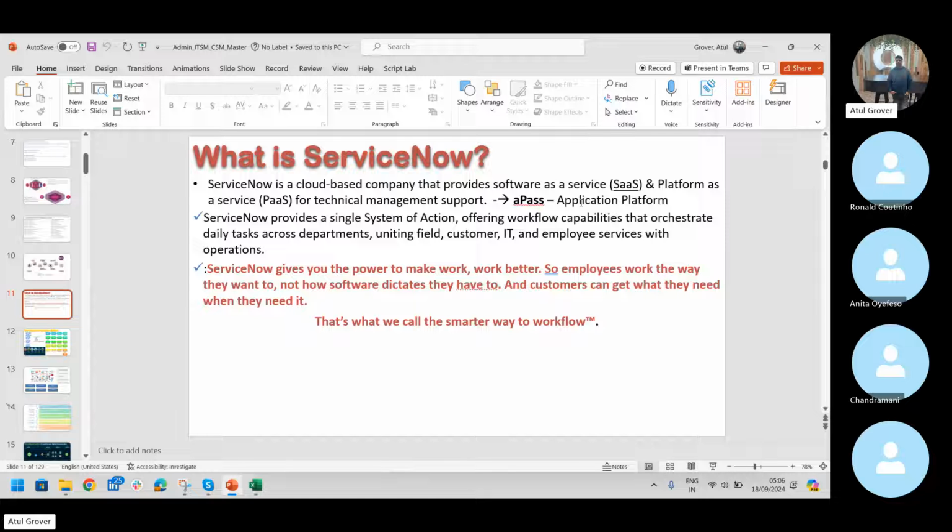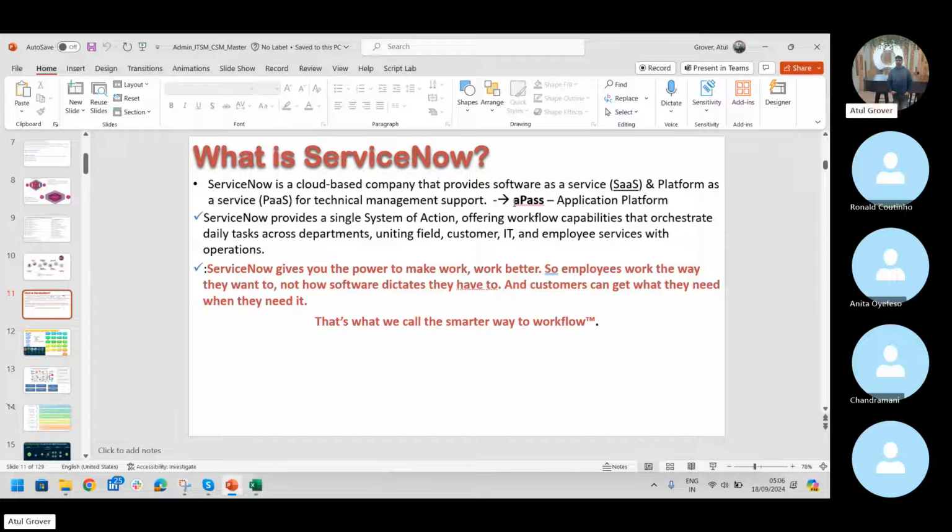Or I can use ServiceNow to build my new applications. As a platform, I can take ServiceNow as a base, use the functionality of CMDB, CSDM, table structure, schemas, and build my own new applications as well. So this is the new word ServiceNow is saying now, APaaS: application as well as platform.